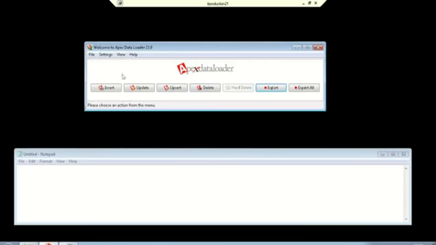Now, for those of you logging in for the first time, you should be aware that it will ask for your Salesforce username and password, but you must also combine your password with your security token. Simply put your password followed directly by your security token with no other characters or spaces, and you shouldn't have many problems. If you don't know what your security token is, however, you can access this again through the setup menu through my personal information, and you can reset this security token, which will go straight to your email.